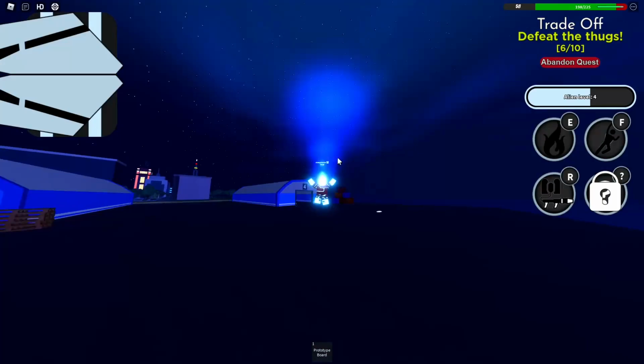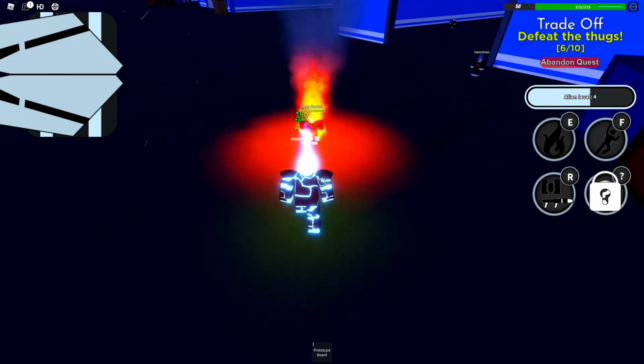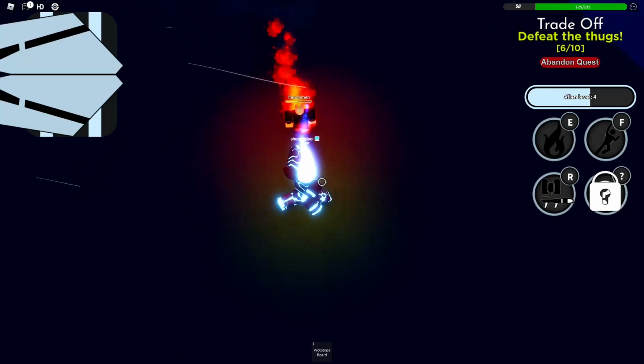These guys are going down so slowly. I'm using Heat Blast. He's the damage dealer. This is so annoying. Come on, I got this. Go away. One more fireball, and then I'll use the flamethrower.